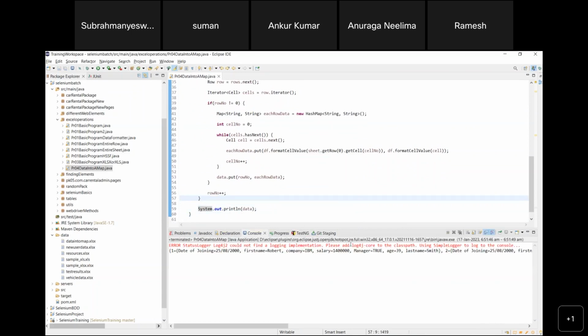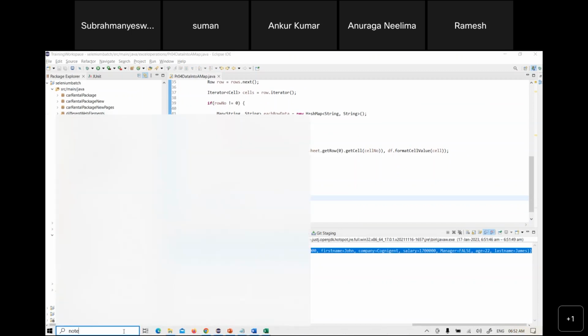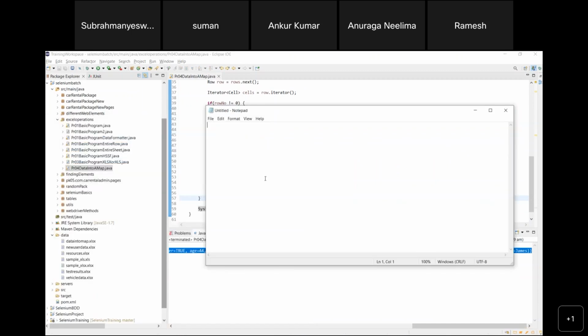Should work correctly now. Okay, so we have 1 is equal to date of joining. Let me copy this entire thing and see if it is reading it correctly. Okay, so notepad, and I'm putting it here, and in this one let me come to home.